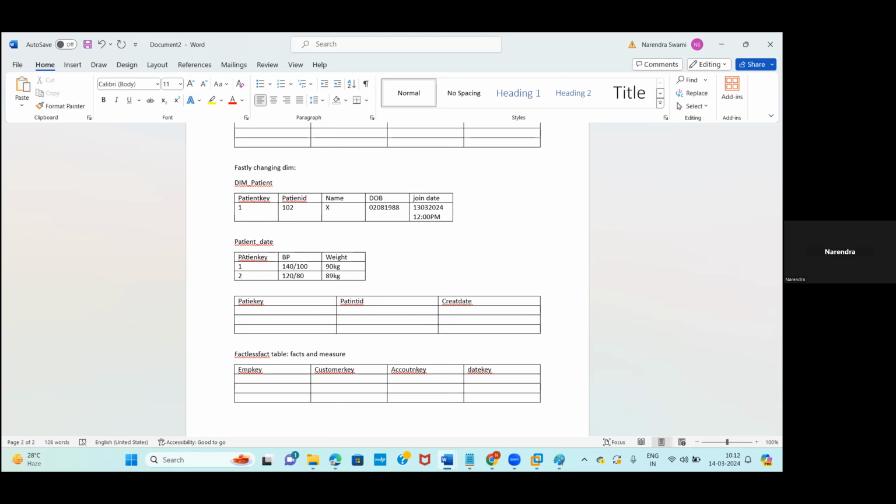Got it? Okay. So that's it about the factless fact table, fast changing dimension, and other dimension tables. Slowly changing dimension we'll see tomorrow in detail, because our entire data validation and ETL testing will depend on that. We'll discuss in detail about the slowly changing dimension tomorrow, and after that the schemas. Once schemas are done, we can wrap up these data warehouse classes and move to the next topic. Fine.